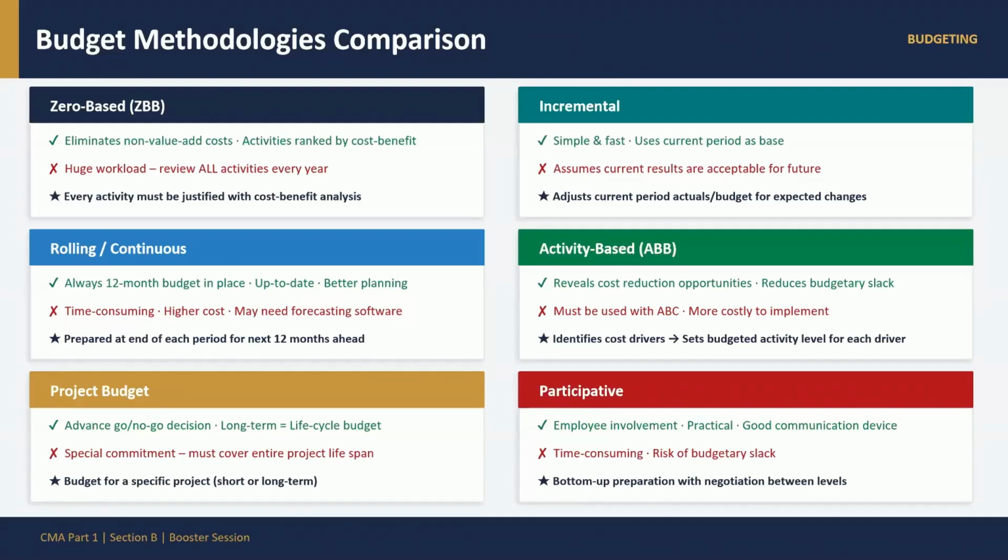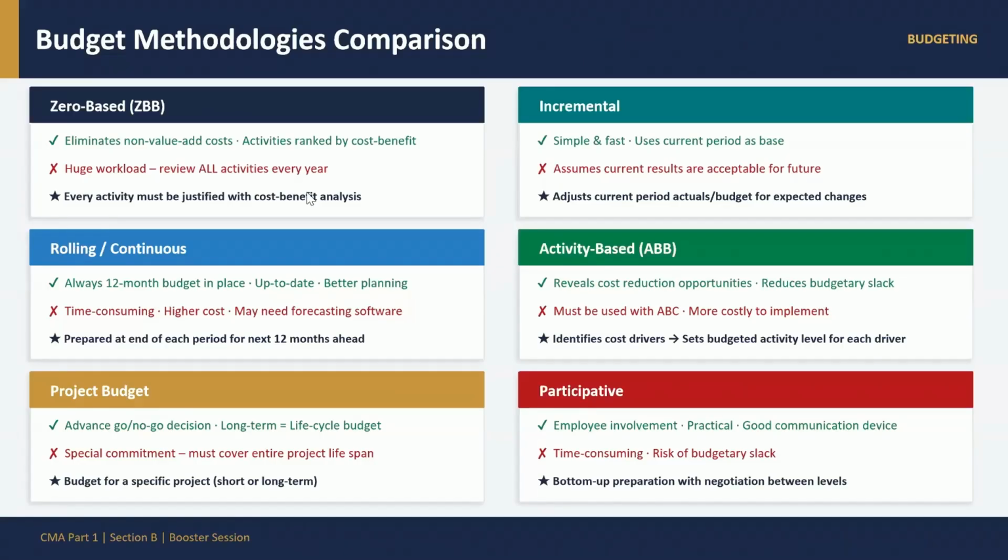Nobody determined in advance that corona pandemic will occur in 2020. All of the businesses had to suffer. So the longer the time period for our decision making, lesser our accuracy will be, because nobody can 100% exactly estimate what will occur in the future. That is the disadvantage of project budget as well. Then it's a special commitment and it has to cover entire project lifespan. Then it is a budget for a specific project. This budgeted data and experience you can't use anywhere else. Only for that specific project it will be used.